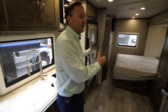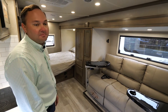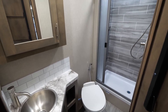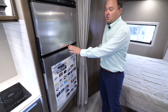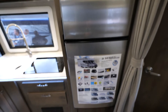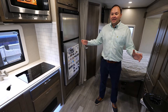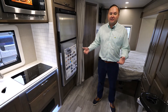As you look through, this is our normal setup on a 24FW. This one has the optional theater seats in place of the dinette. With the 24FW you get a large bathroom. One of the other unique additions for the 2023 Freedom Edition is a 12-volt refrigerator — an eight cubic-foot 12-volt Norcold unit that runs right off the batteries. With the enhanced battery package, the main goal is to be more off the grid with your Mercedes cutaway chassis.